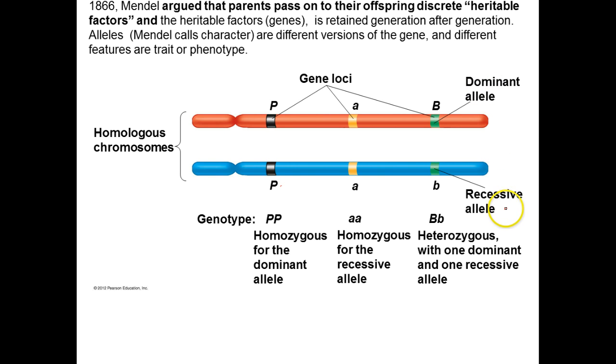So in a complete dominance inheritance pattern, if you have the dominant allele, it'll show up, and if you have two recessive alleles, then the recessive trait will show up. And then we have other words to describe our genotype, or what alleles that individual has. If it's homozygous, it'll be big P, big P, or small p, small p, or if it's heterozygous, it'll have two different alleles.